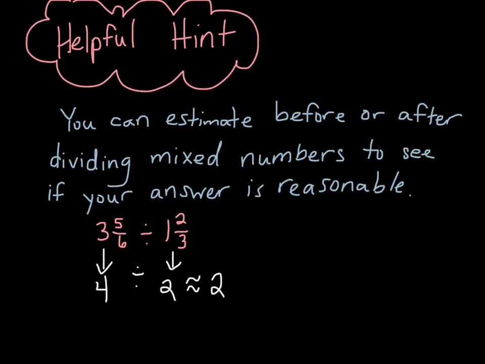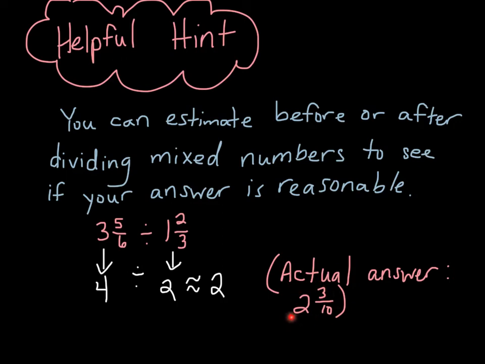And then we check to see, and if we think back to the actual answer we came up with for this problem, the actual answer we got was 2 and 3/10. And so when we compare those, we can notice that the 3 is less than half of 10 anyway, so we would probably drop that off and make it just close to 2, and so that is pretty close to the estimate. Again, it doesn't catch small math mistakes that you might make, but at least tells you if you're in the right ballpark.